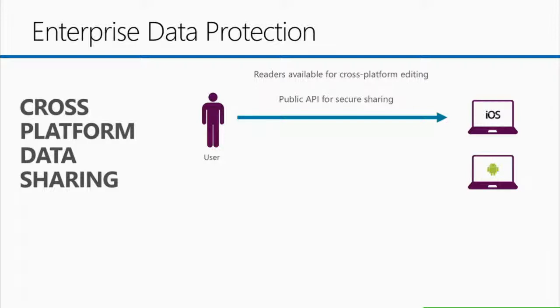So what happens is when you have a file that you store on a USB drive or in the cloud, it actually gets converted to an RMS file. That could be an IRM protected file in case of Office files, or it could be a P file, a protected file, in case of other file formats. There are readers available for these file formats on all platforms, on iOS, Android, Windows 7, and we have a public API available for anybody to integrate with that. There is also the Microsoft Intune SDK for iOS and Android.